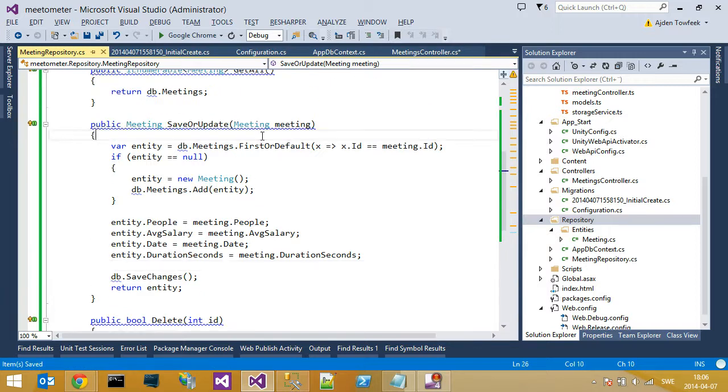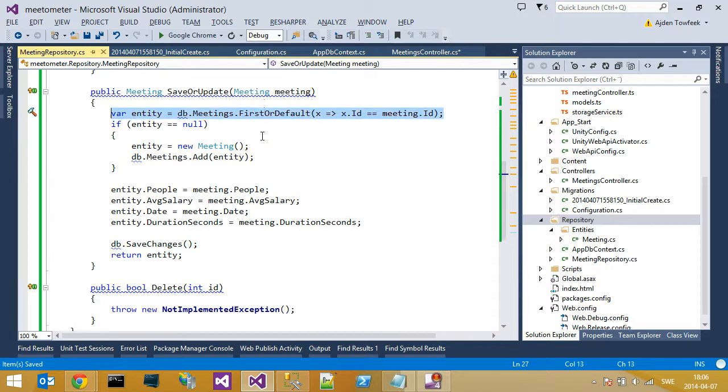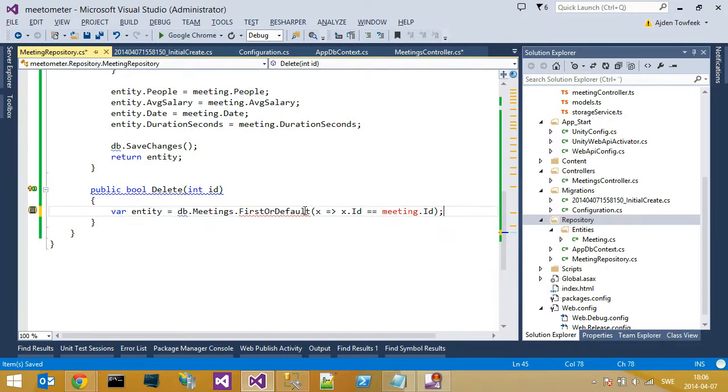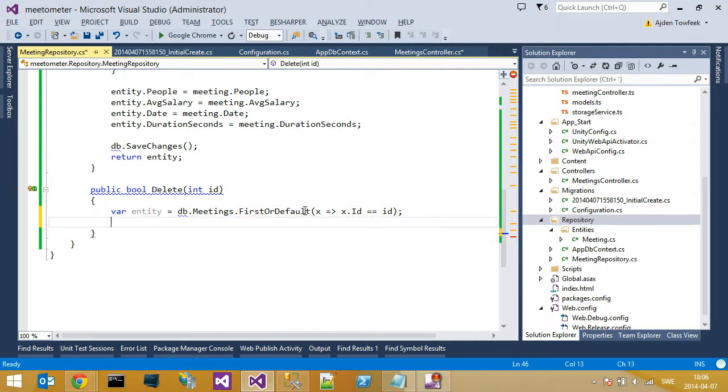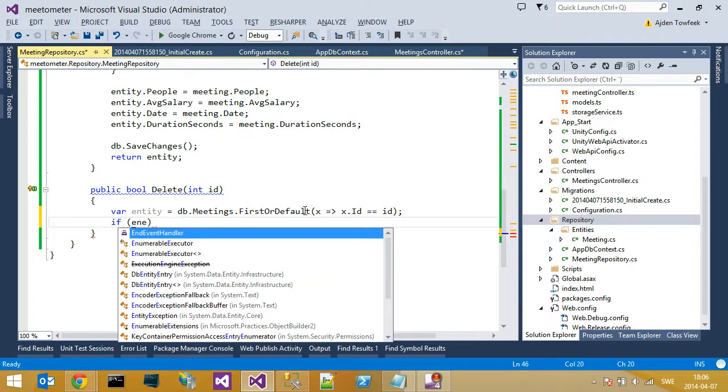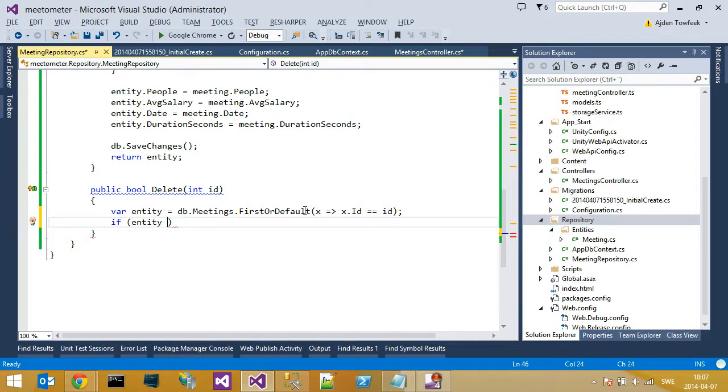And our delete method should try to find a record, and if we did find something, let's delete it.